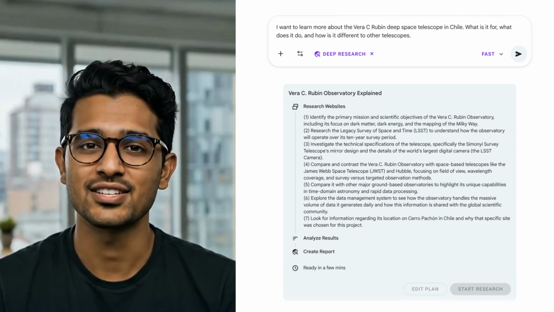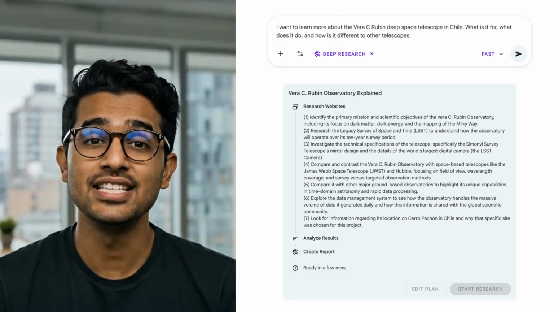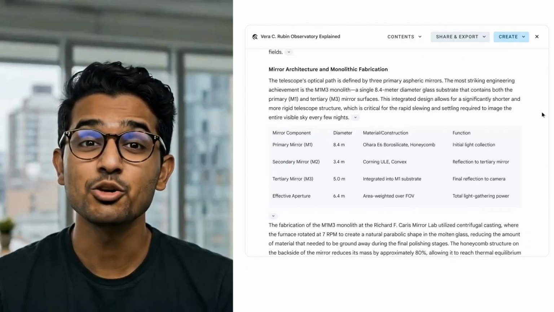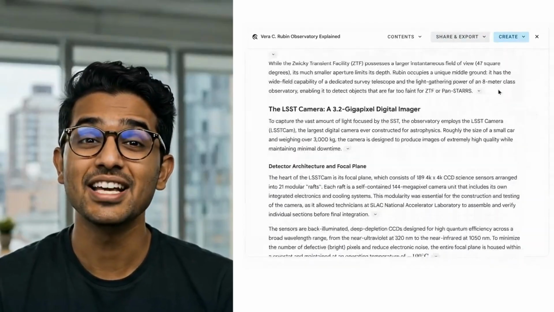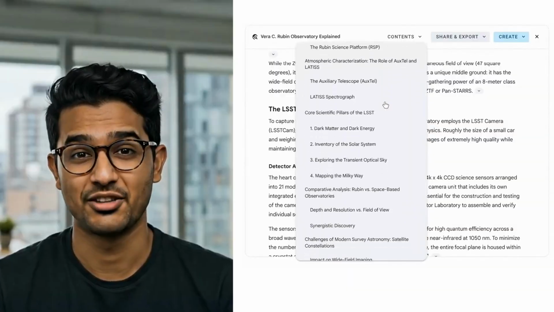It can take several minutes to scour the web, check facts and cite sources, and then provide you with a detailed and comprehensive report. Amazing, right? Since these reports can be quite detailed, you'll find a navigation menu at the top to browse through the content or jump straight to specific chapters.